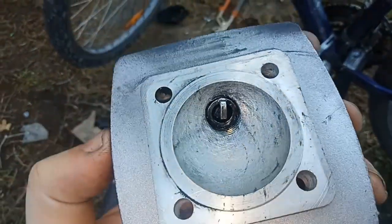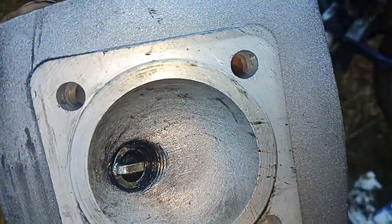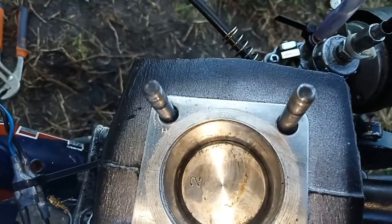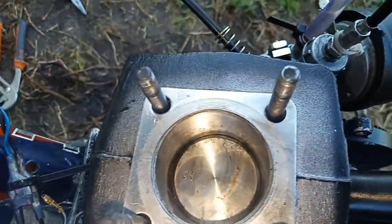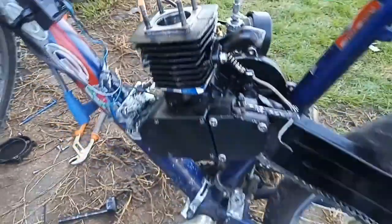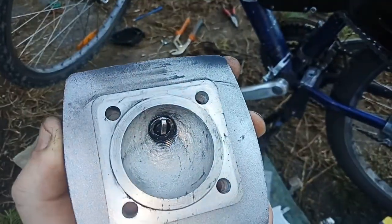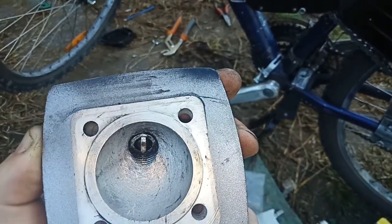All right, just looking inside the head here. Doesn't look too fouled up to me. The gasket itself is in reasonable condition. There's no cracks or warps or anything like that in it. Good clean spark plug in there. Well, that is brand new yesterday, so it should be fine. I see no reason why we shouldn't be able to get it to fire.